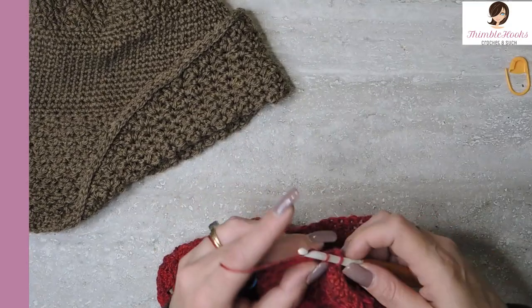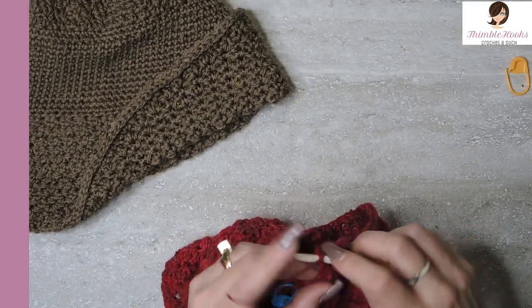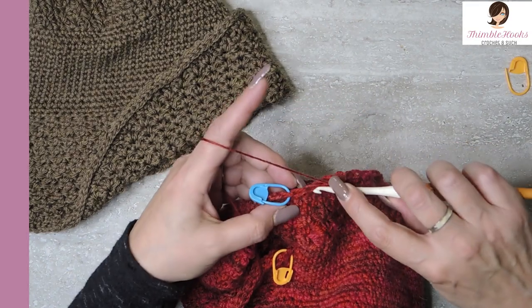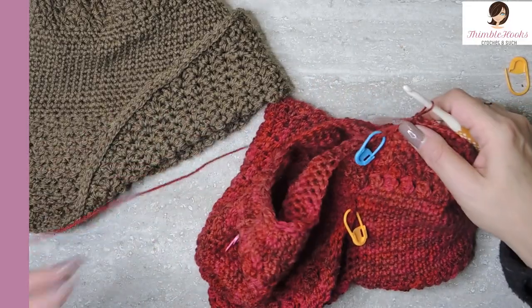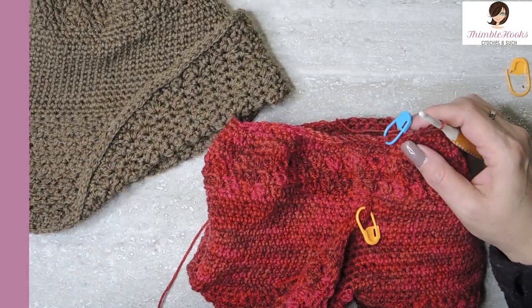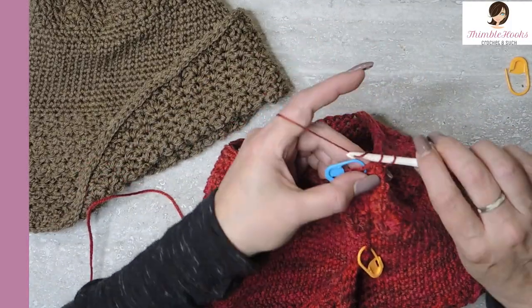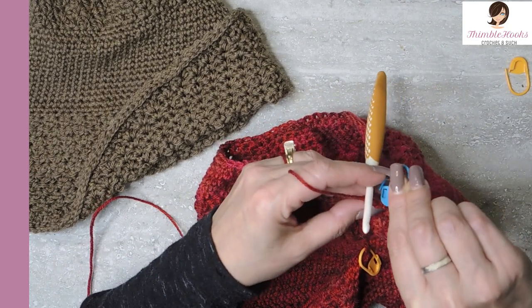Here's my last set of five. One, two, three, four, and five single crochets, and skip the last one. We're going to reduce again. Four single crochets in a row, and then a skip. All the way around.